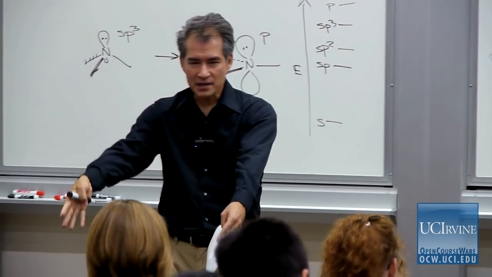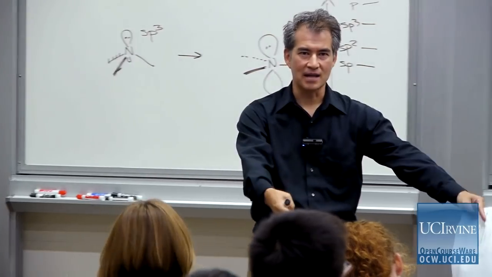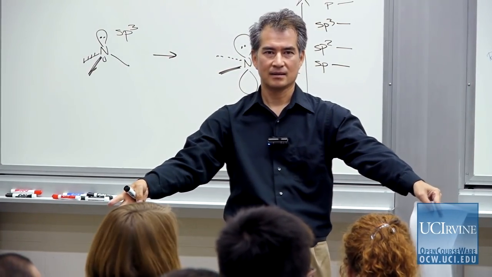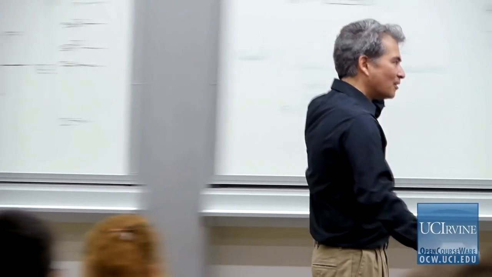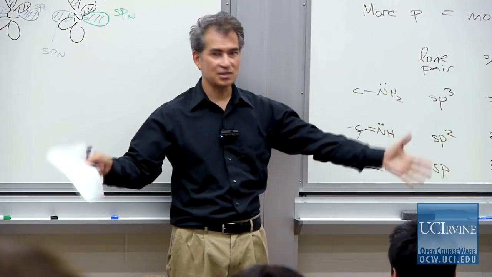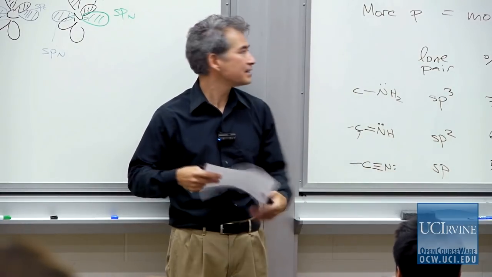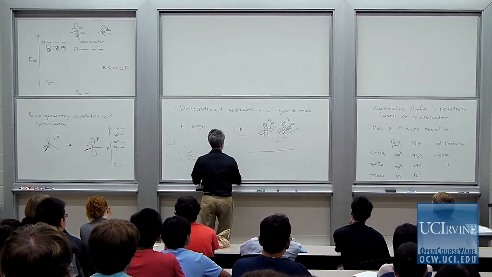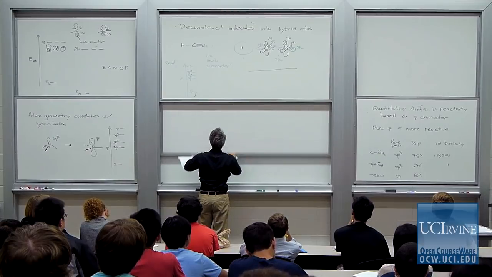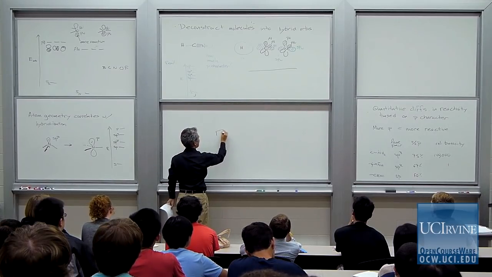You know, if you put $1 in front of me and $100,000, I would have no problem seeing the difference between the two piles of money. It would be totally trivial. And yet, why is it so hard to see the difference between these two? The difference is just as great, 100,000 times in reactivity. So when I come over to this other board here, let me raise this up and pick a new board. And I draw out these two molecules.